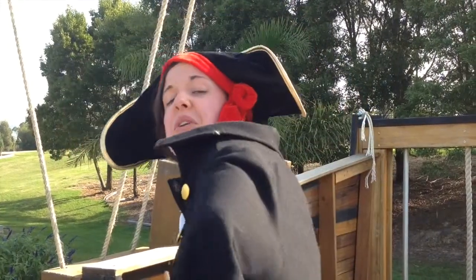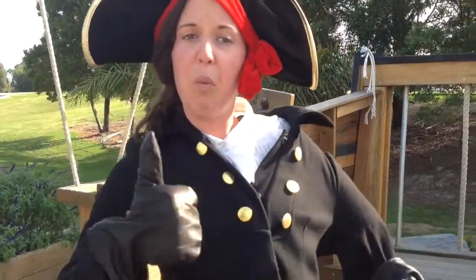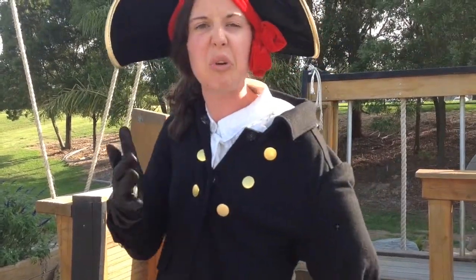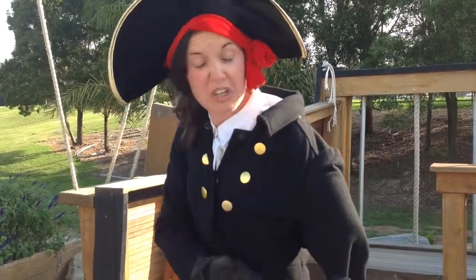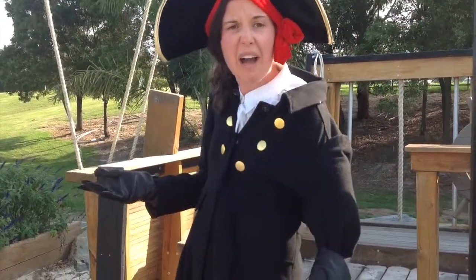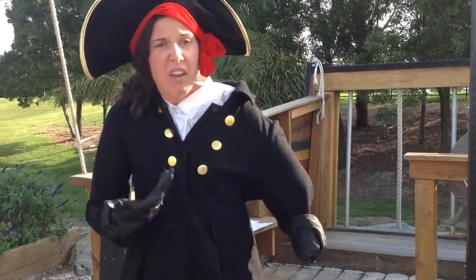As you can see, I've only got one eye. One eye that works because this one was actually damaged when something flew into it from the Battle of Corsica. As you can see, I've only got one hand. I actually lost this arm when someone shot me with a musket. It actually is a bit of a funny story because it hit me in the funny bone in many places and they had to cut my arm off. That's why you tend to see me with just one arm.